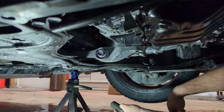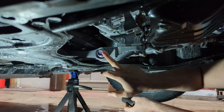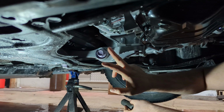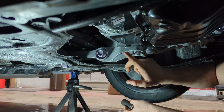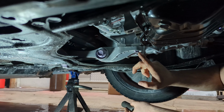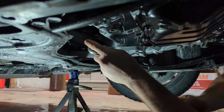In order to remove this mount, we're going to have to take this loose where it bolts to the frame. I'm going to loosen this while it's still on the car because everything's mounted and easy. I can get some leverage that way. And then I've got four smaller bolts here. These are 22 millimeter, these are 14 millimeters. So to start, I'm going to go ahead and pop this one loose.